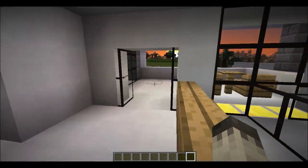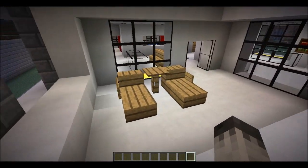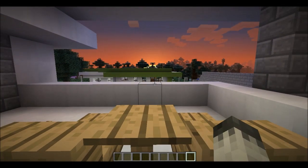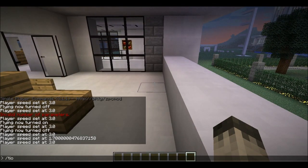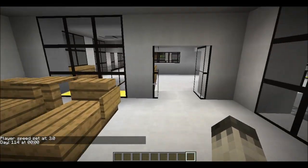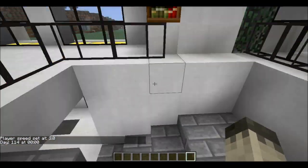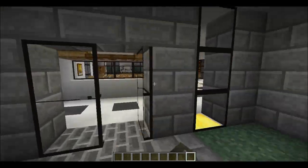Let's take a look at the other balcony, from where we have some sun benches in the right position for the sun, as you can see right now. Let's make it day again. I think that was all I had to show you about this house. It's not that big, but I still like it a lot since it's cool, and I'm very happy with the outside design of the house.